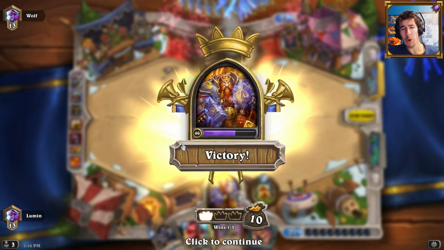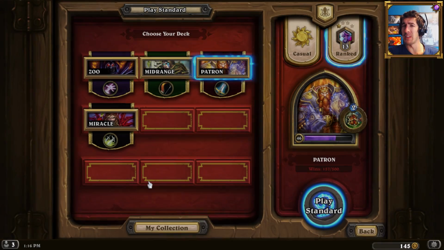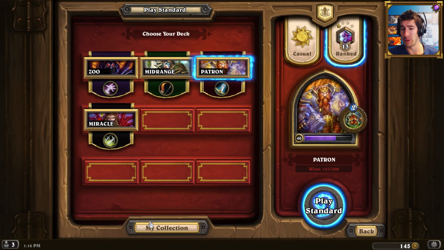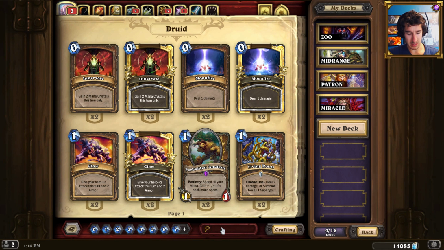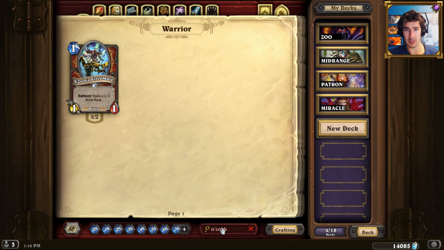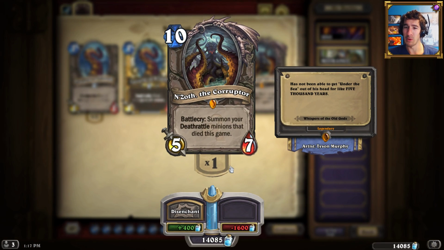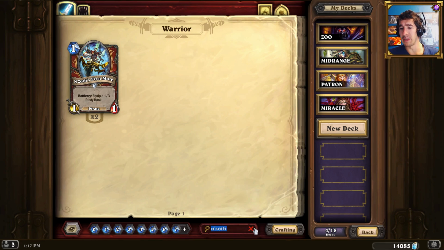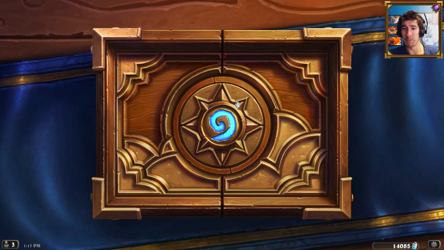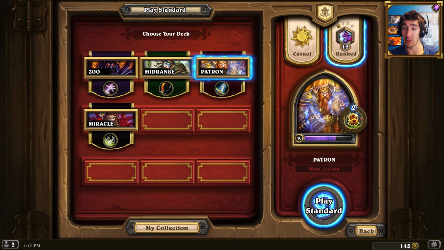These decks are so annoying to play against. I think that they're the ones that run N'Zoth. For those that don't know, N'Zoth is the big bad old god that summons... N'Zoth. Is that how you spell it? Yeah, here you go. That summons all the Deathrattle minions that died that game. So it plays all the sticky legendaries from yesteryear, like Sylvanas, Cairne Bloodhoof, and so on and so forth.